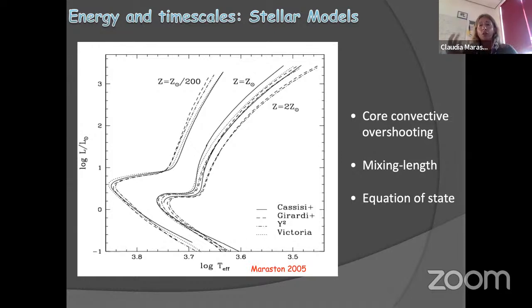So what are the actual physics that we need to improve in there? And they go in cascade directly onto our knowledge of galaxies. The extent of the core convective overshooting, which actually drives the luminosity, especially of stars that are exhausting hydrogen in the core; the mixing length, which is assumed in the envelope, and that has a direct consequence on the red giant branch temperature distribution; and the equation of state if you are interested in very low masses.